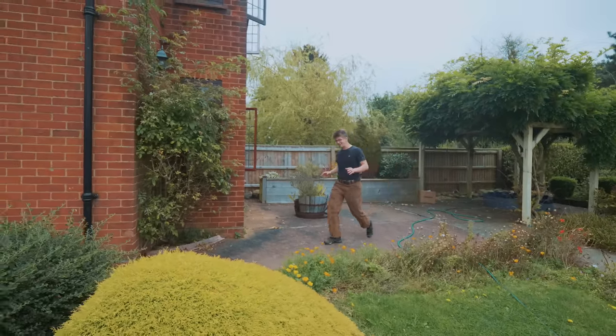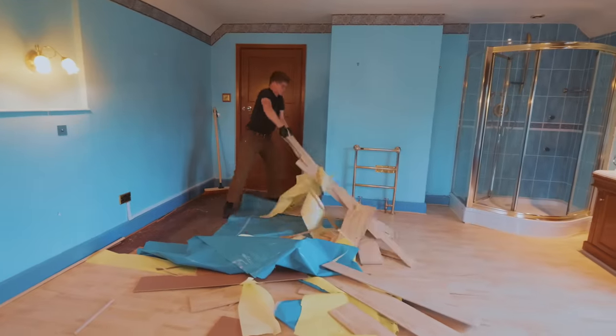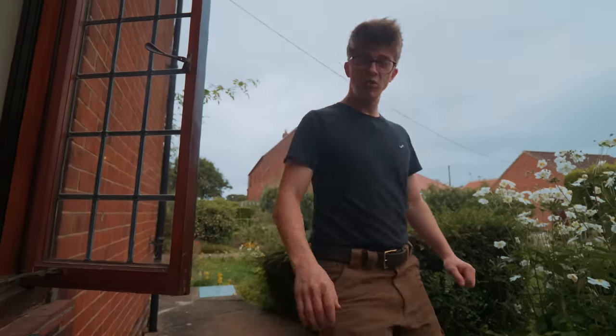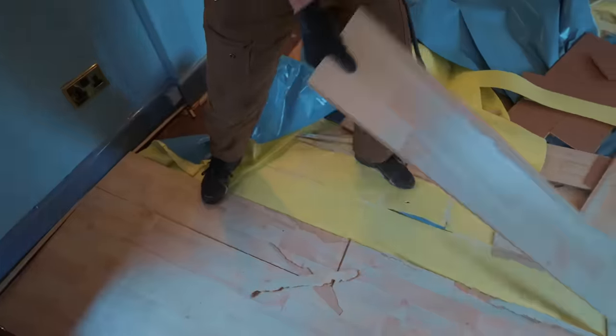We've got a lot of work to do on this house. And I apologise to the very lovely person that sold us this home, but we're going to have to start refurbishing it. I'm really very lucky, and there are a lot of people — you included — who have been part of this being a possibility, that we can have a home. Over the last number of years, a lot of you have been watching, and that has helped provide the opportunity to build a business, to then have employees and team members that have helped us.